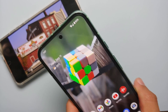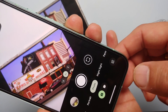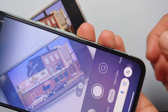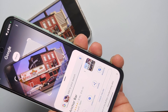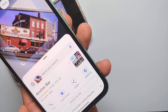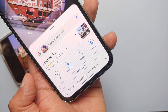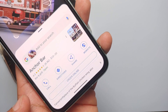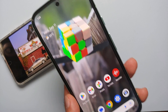Let's say you're out and about and you see a place where you'd like to eat. Open the camera app, then press and hold on your gesture or navigation bar to invoke Circle to Search. Circle the place and it tells us this is Anchor Bar in Buffalo, New York — the place with the original chicken wings. You get directions, menu, website, and order online options right there on your Google Pixel 8a.